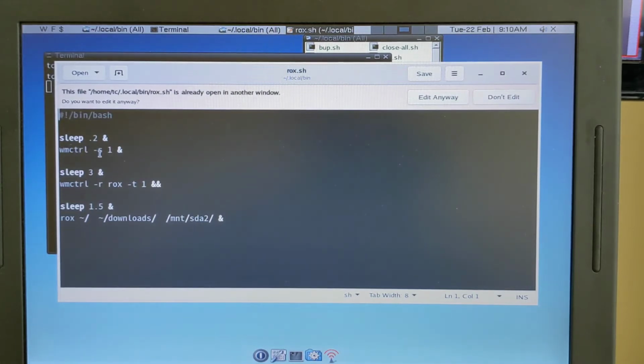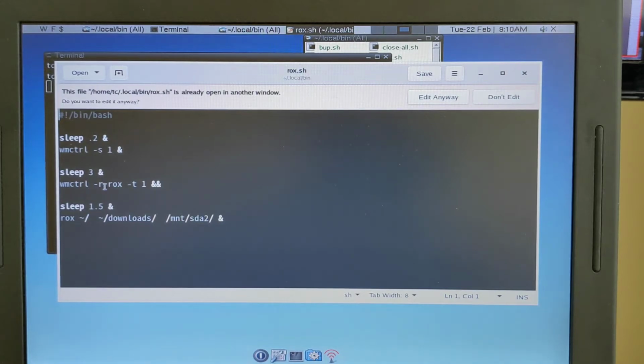What it essentially is saying is to go ahead and go to virtual screen number 2 actually. Although wmctrl says 1, wmctrl refers to the first display screen as 0. So when it gives 1, it's going to actually open up in 2. We'll see it demonstrated soon.